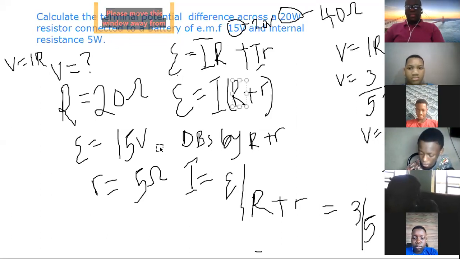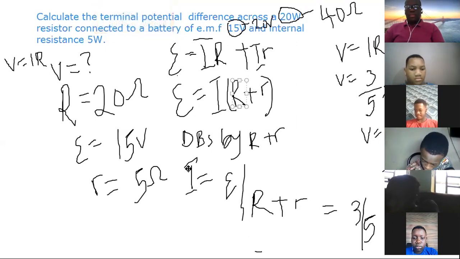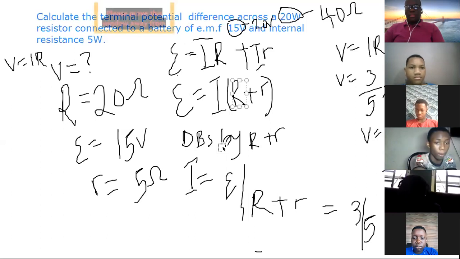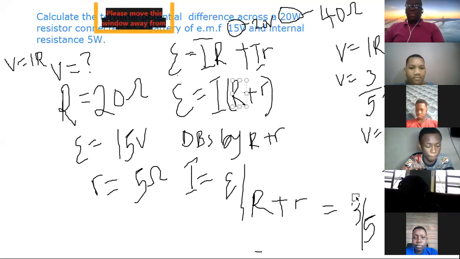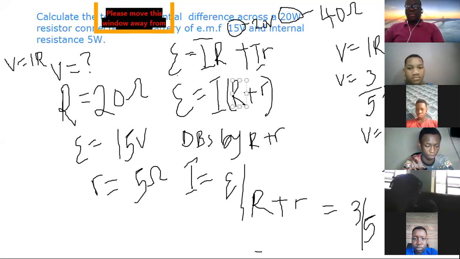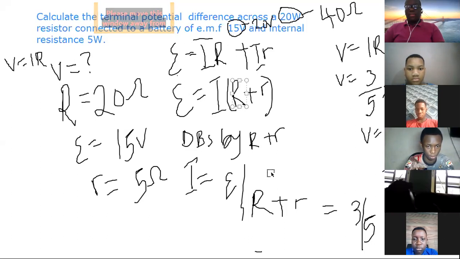Ibukun, you're still giving me in ampere. Current is measured in ampere, not potential difference. Do you hear me? Yes, sir. If your answer is still in ampere, that's not what I need. Look, after getting the ampere here, I came around here to get the voltage. I came here to get the voltage. And this is 12 volts. So work on your own.